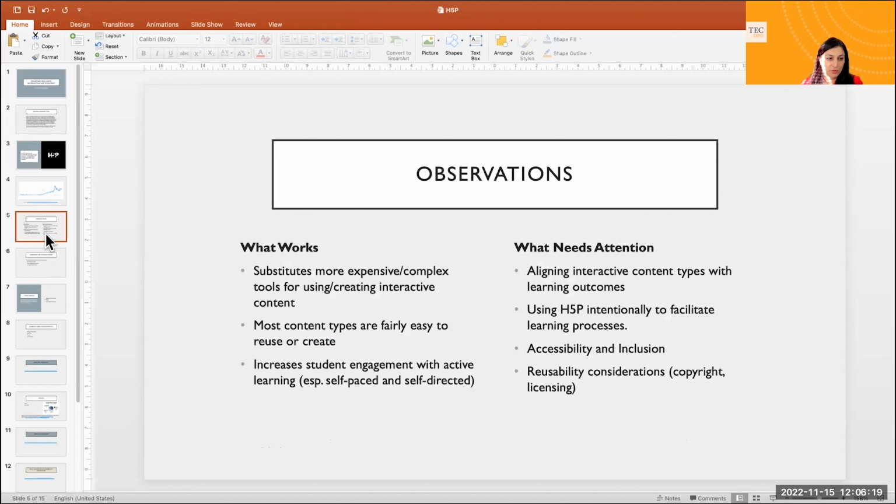So I'm going to move over to the next slide, which is observations. Is that visible? Okay. As a learning designer, I've been using interactive content in H5P for a number of years. I've been exposed to it in courses that I've taken and worked on, and I've had access through the course of my work.